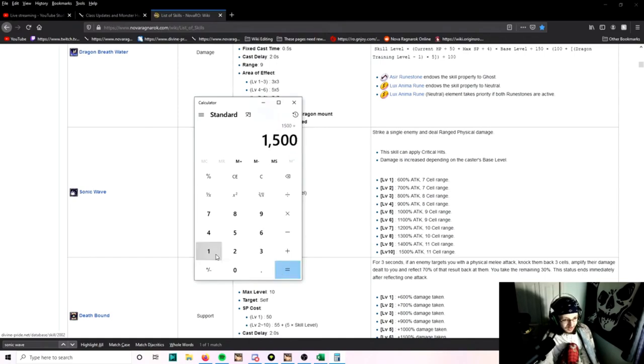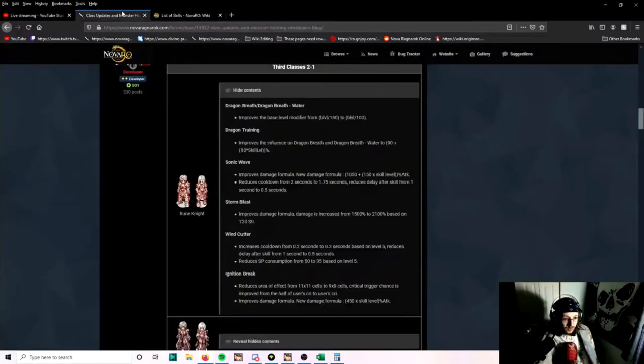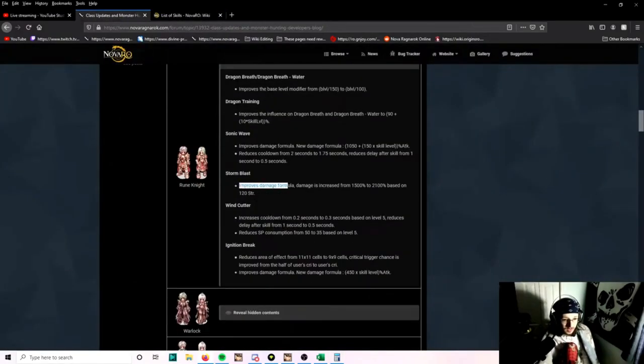plus 1050. There we go. So you get 1,000 more base skill damage on Sonic Wave now, which is a pretty big increase considering it's also increased by base level. So at level 200, your base skill damage is 5,100. And then you apply all your Sonic Wave modifiers, so this skill damage gets increased by a lot as well. Storm Blast improves damage formula.